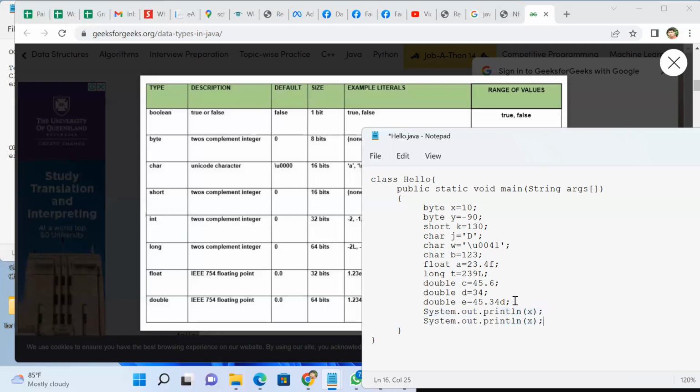Boolean I couldn't give; false, right. Other things I think I have given: short, char, Boolean. Int I have not given, so int also you can add.